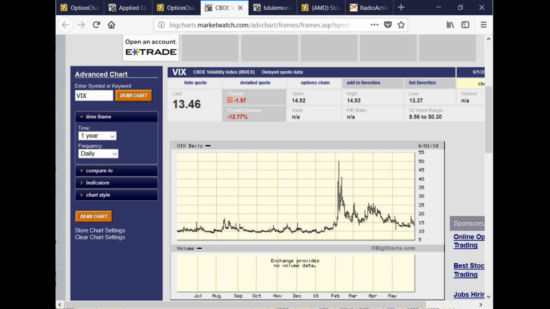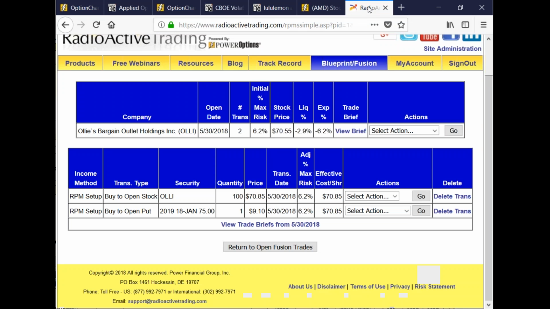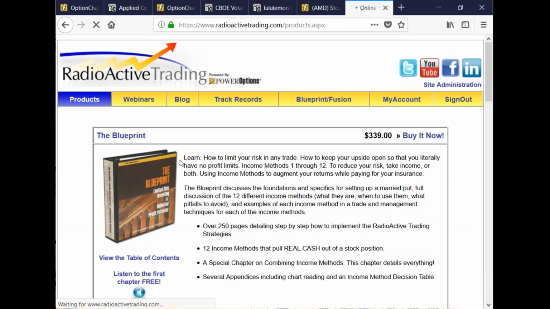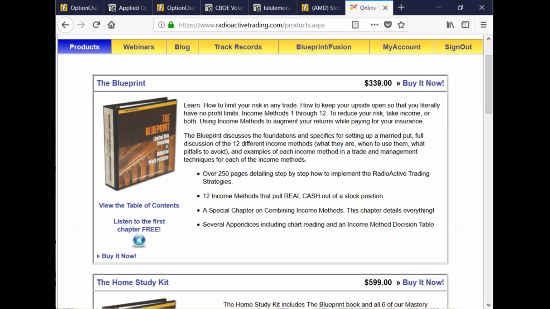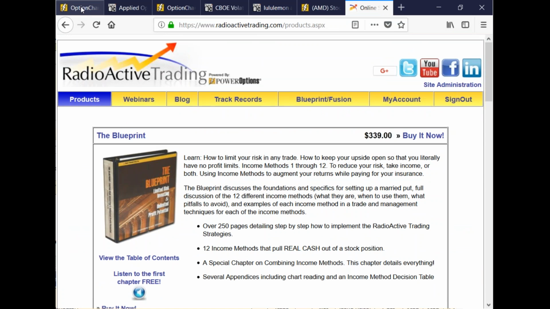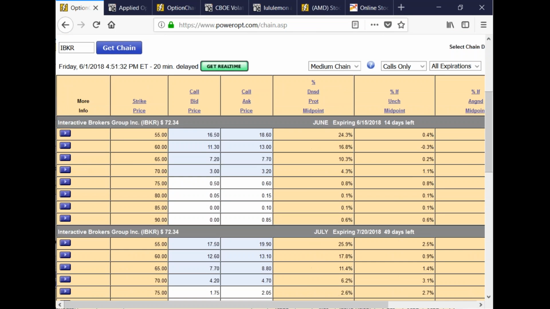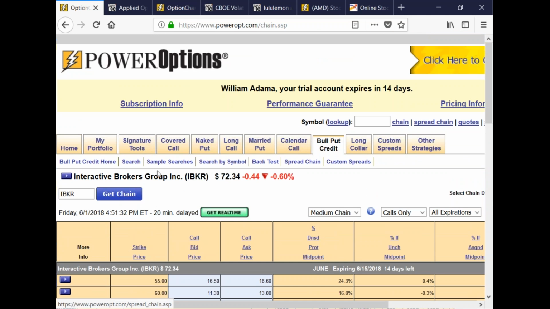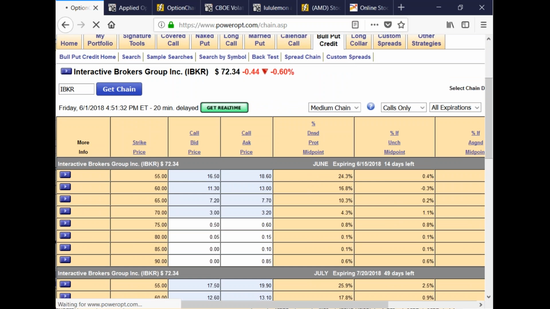So I keep it simple with my positions, hedging them with put options, as we showed at the beginning, to protect stocks that have a gain. Normally I'm just buying married puts from the outset, following the radioactive trading techniques and what's discussed, of course, in the blueprint, the full book that describes the married puts, the protected radioactive trading positions. But as Naren also mentioned earlier, I trade bull puts, and I trade them based off of the bull put weekly default search that we did the historical testing on.